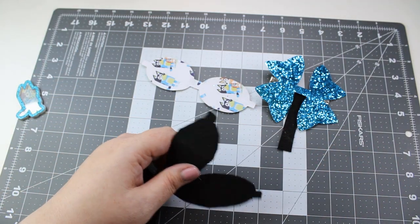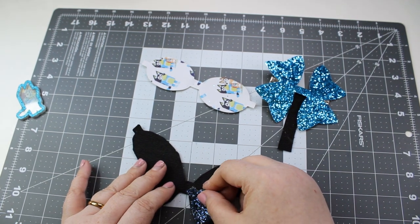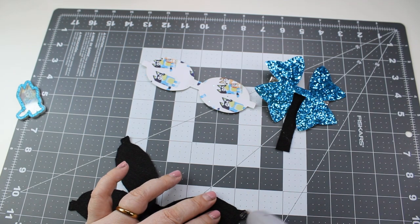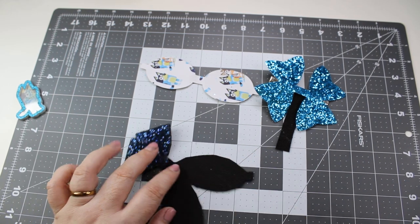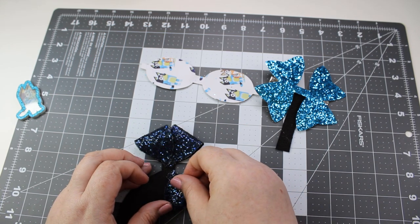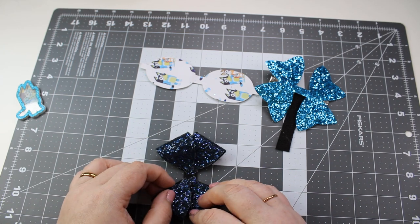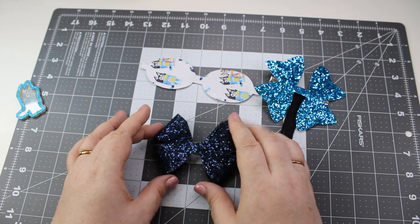You're going to glue the 4-parter first. And we've done this before, guys. It's just tabs to the center. All you're really doing is tabs to the center. One by one, take all of your tabs, a little dollop of glue, just a little bit, you don't need a whole lot, and bring it to the center. Alright, that piece is done up.